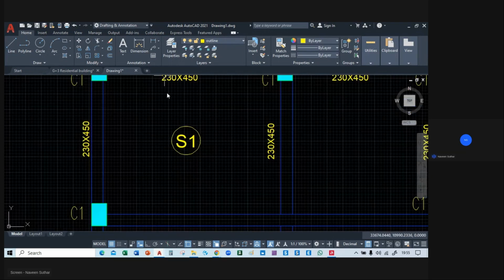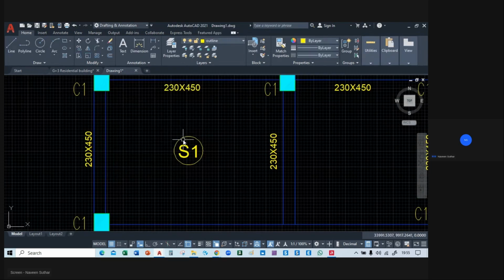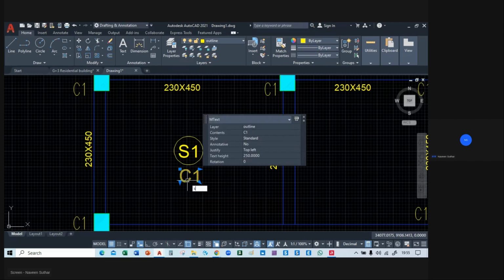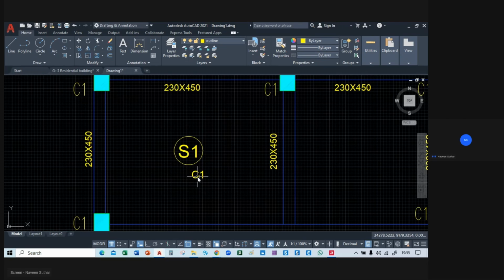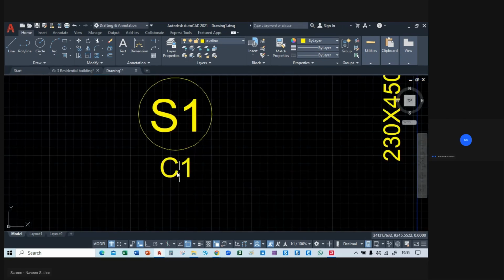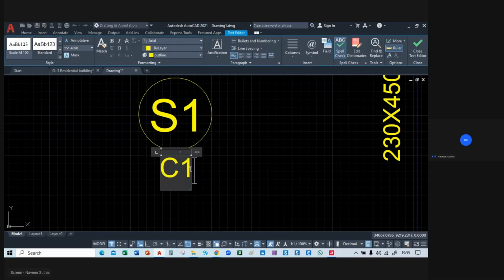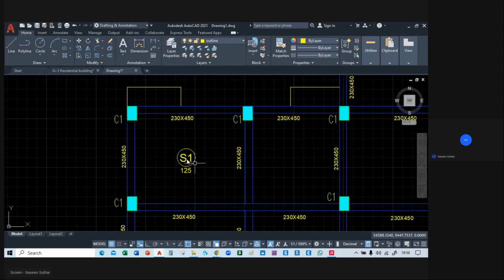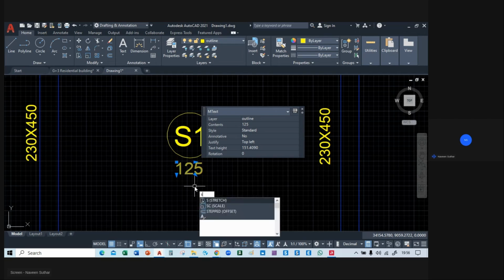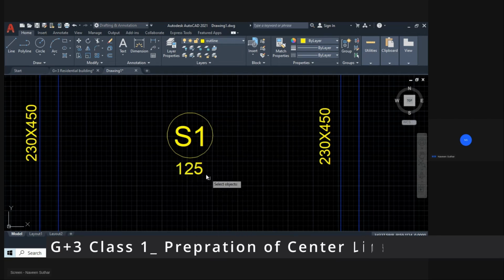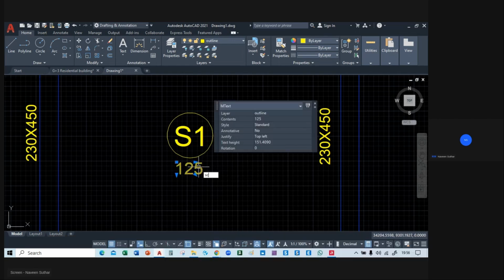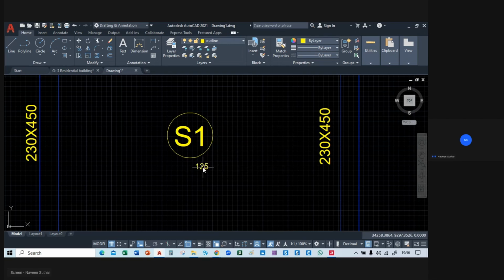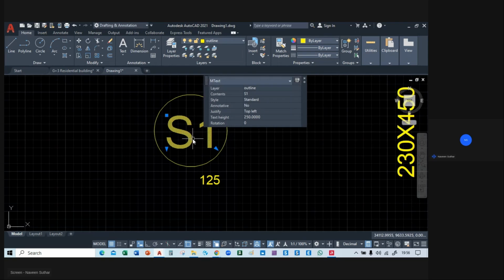Let's take a size. The size is 125 mm. With the scale command, you can resize it.